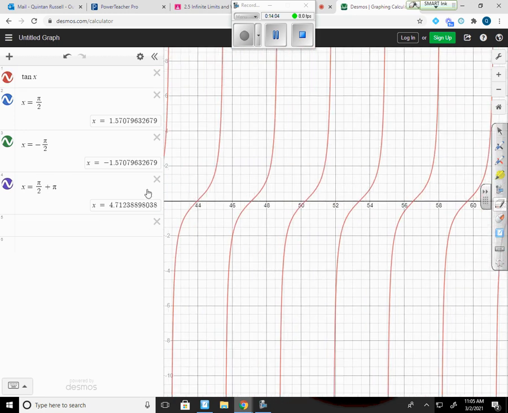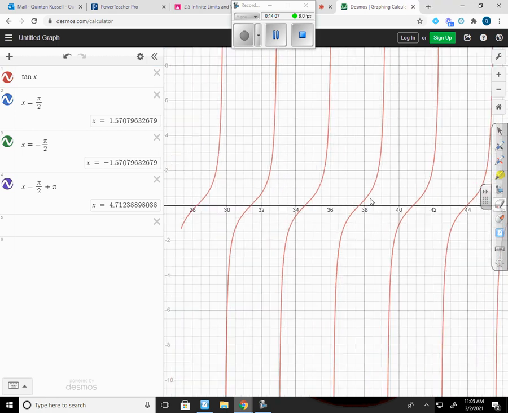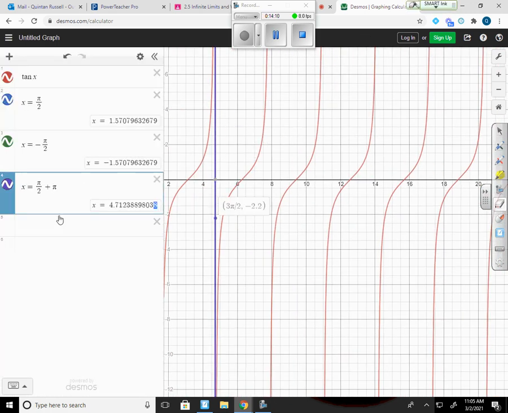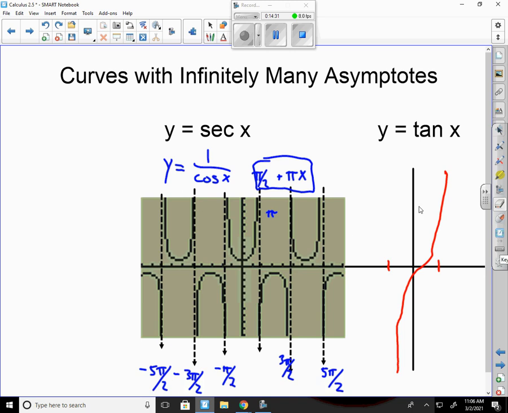So we wouldn't want to have to list them all out and say pi over 2, 3 pi over 2, 5 pi over 2. So just by saying pi over 2 plus pi x, that tells us that it's going to be going on forever. Meaning I can add whatever x in I want, and it's going to create an asymptote. I don't think that would work on Desmos, but it's just something to be aware of. If you have infinitely many, find out what interval it's going to. So we found that there's a gap of pi in between these two, and then just make it pi times x. Add it onto your first one, or any one really.